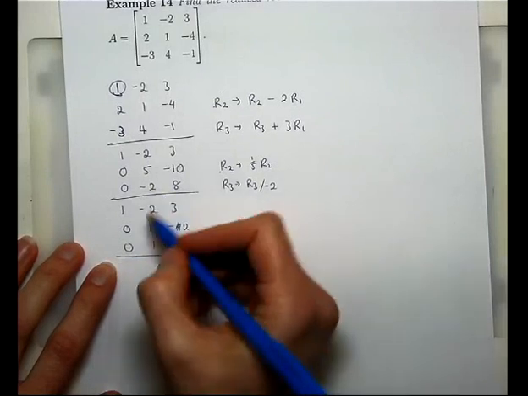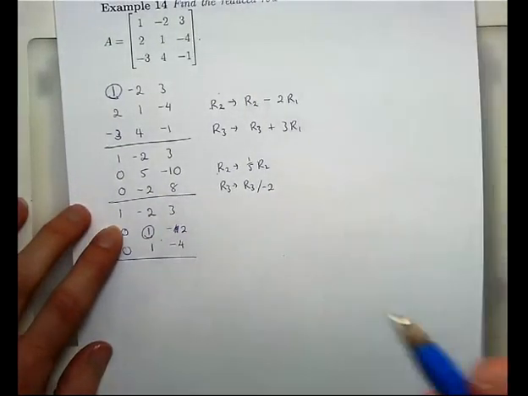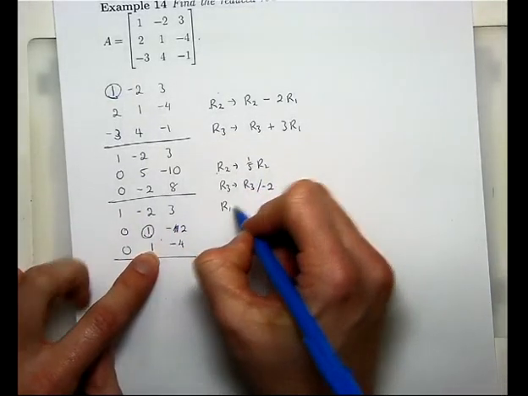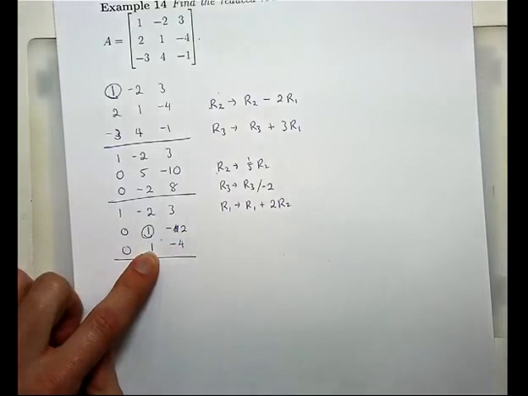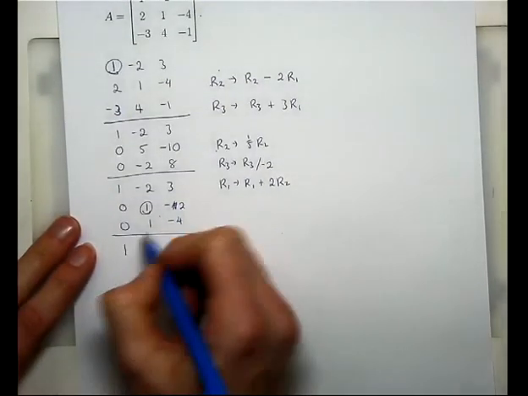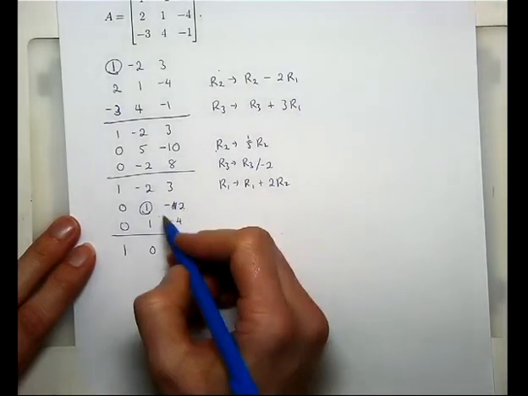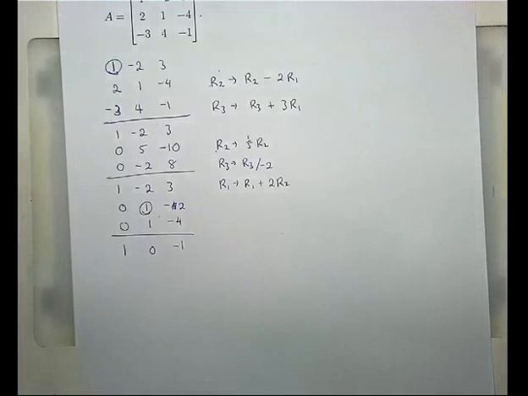Okay, so we've got a pivot in this column. Now we're going to pivot in this column and you're going to go 1 row down. So that's the one I'm going to use. Okay, and I'm going to use that to make zeros above and below. So this one will be row 1 turns into row 1 plus 2 row 2s because that's what's going to give me a 0 there. So that gives me 3 plus 2 of those is minus 1.